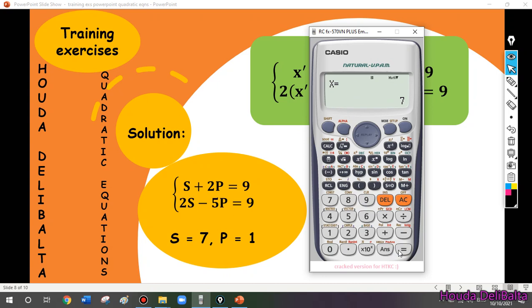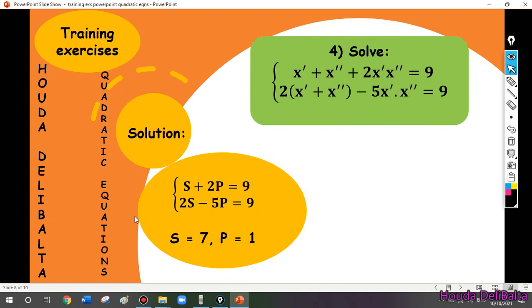And thus one of the roots is 7, which is s, the first one. X means the first variable. I have to arrange them: S over S, P over P, equal over equal, and the number over the number. So the first variable according to that calculator here is S, and the second variable is P. So the first variable is 7 and another equal. The second variable is Y, which is P here. It is 1. So by this, we reviewed how to solve a system of two equations and two unknowns using the calculator.